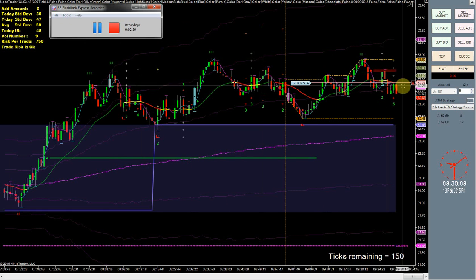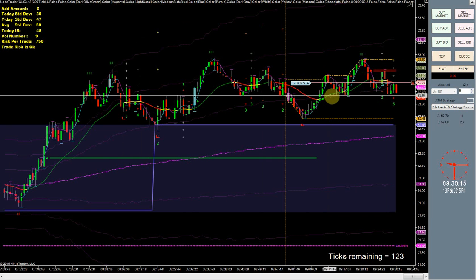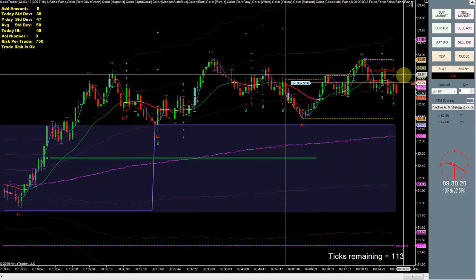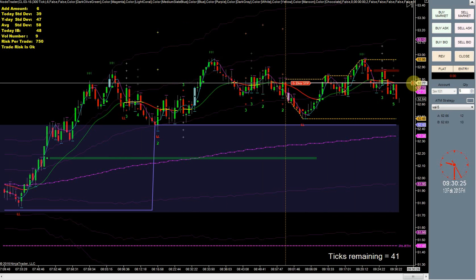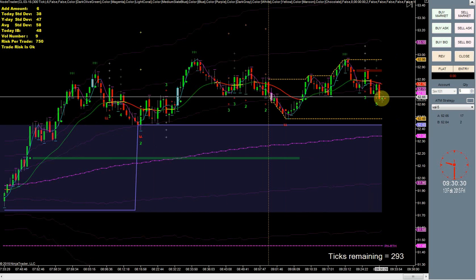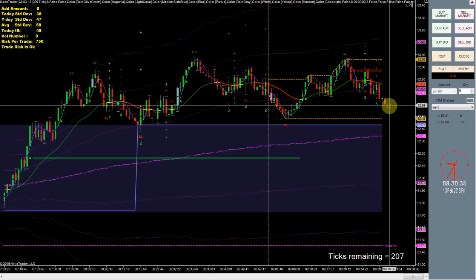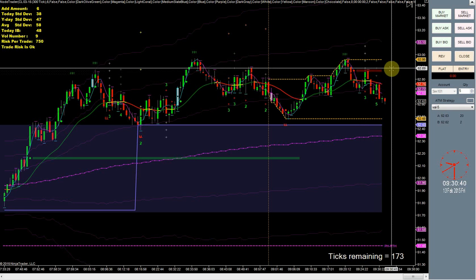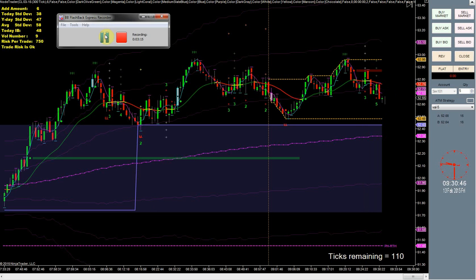Alright guys, we have another print here. As you guys can see, this one is a scalp, aggressive scalp. Order canceled. And I'm perfectly fine, like I said, with the market continuing to push down. Hopefully it will continue to push down so that we'll be able to take a long before this level. So we'll be able to get at least 1 or 2 profit targets hit before it gets back up here. Anyway, I'm going to pause it, and I'll be back in the next print.